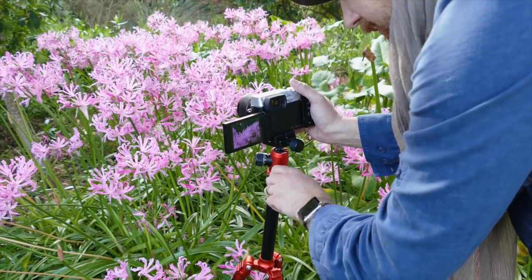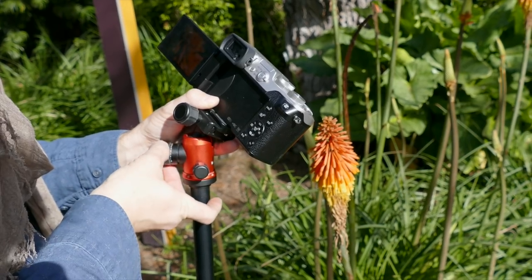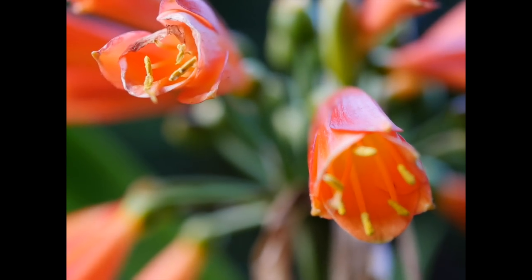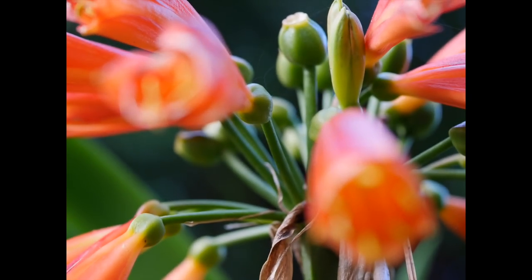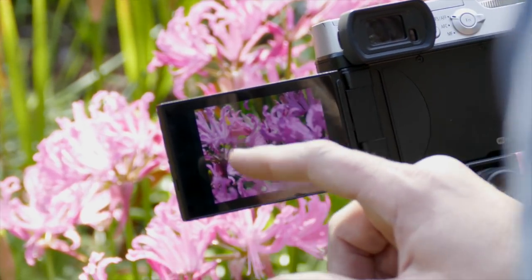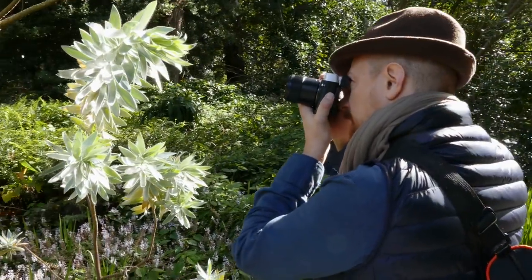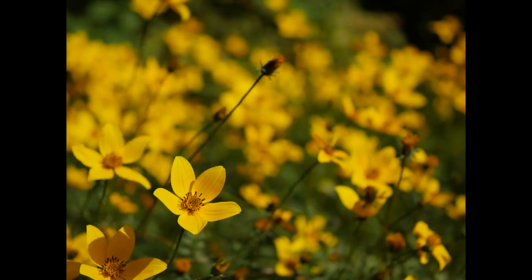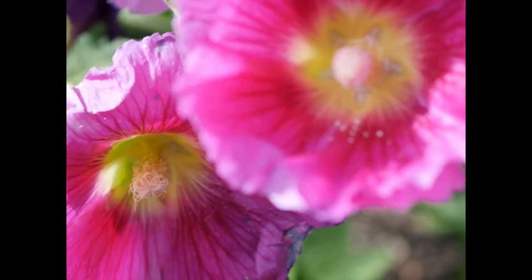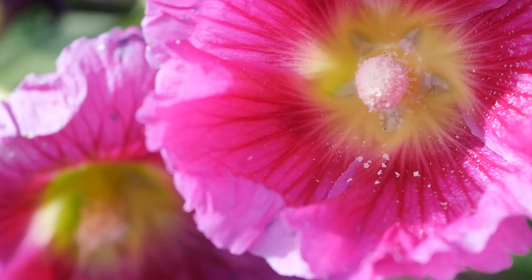Another place I took the camera was to the San Francisco Botanical Gardens to shoot some flowers. When you're shooting macro, your depth of field is really shallow, which means you have tons of choices on where to focus. You can easily shoot a dozen different focus photos of a flower, but later wish you'd focused on a totally different spot. With Post Focus, that's no longer a concern. Also, while Post Focus isn't designed for action photography, it turns out that it's a great tool for photographing flowers that are bouncing around in the wind. If you fire off a few Post Focus shots, you're going to get many perfectly sharp photos, even though the flower's moving.